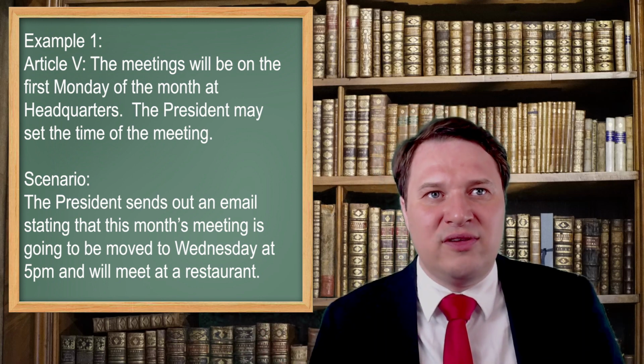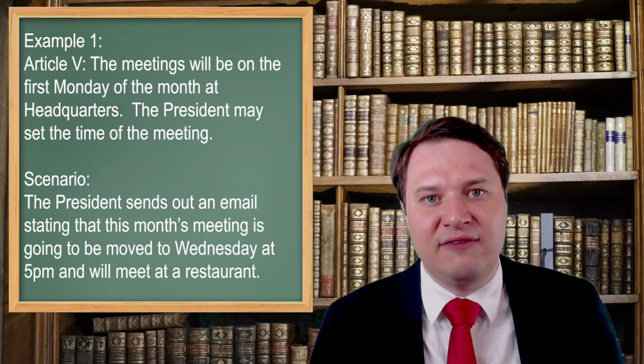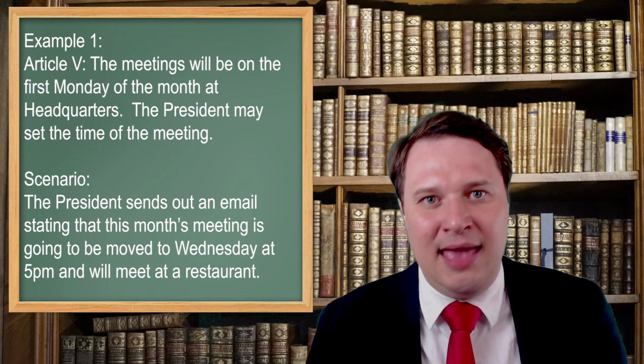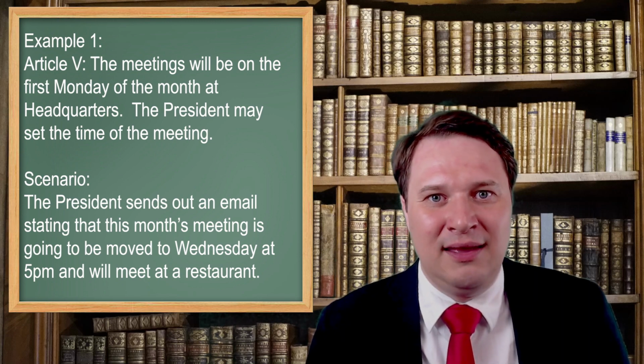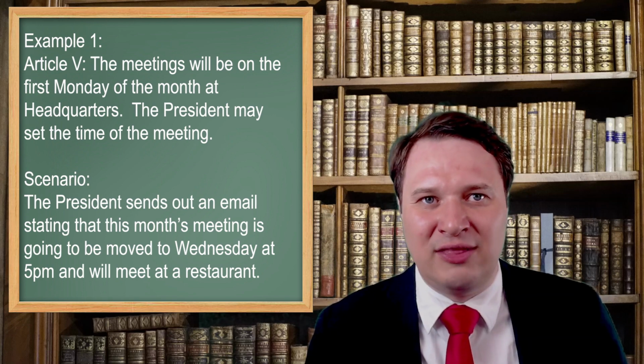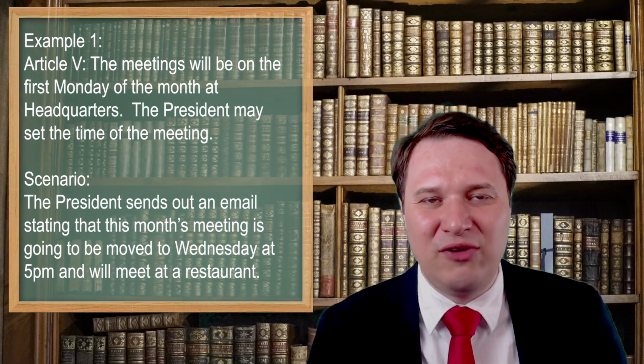The reason these rules exist in the first place is so that members can be confident they will know when the meeting is going to be, and so that nobody can play games with where the meeting is going to be. It increases the chances that all the members know when and where the meetings are going to be so that they can participate. So hopefully you now understand principle number 5. See if you can apply it to the following scenario.